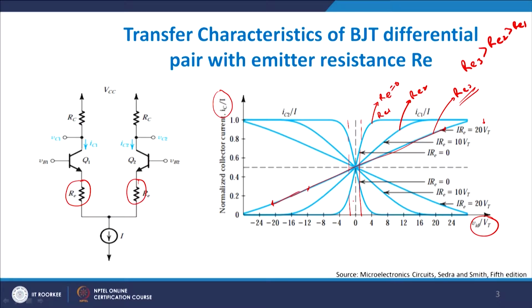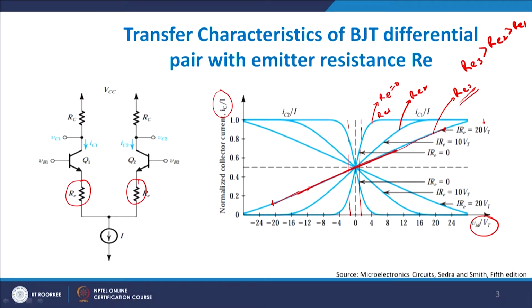And therefore, in putting Re, we will discuss why it is like that, but increasing Re makes it more linear, but the cost you pay for it is that the transconductance and the gain therefore reduce when your Re is large. We will also explain this point one by one. But as you can see, the slope here around this particular point, around the middle when VID equals 0, is small as compared to the slope of this line. So, you see that putting Re makes my linear region of operation broaden, but the cost I pay for it is that I reduce my overall gain. So, GM reduces, transconductance reduces. Why does it happen? We will just discuss that point.